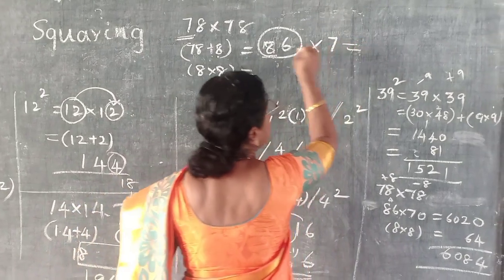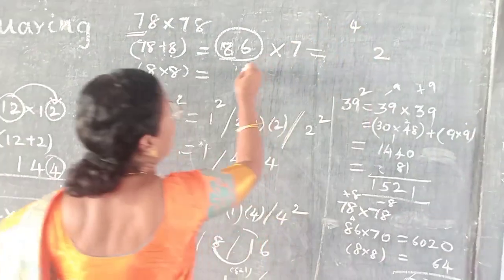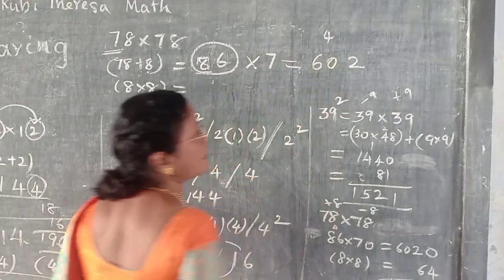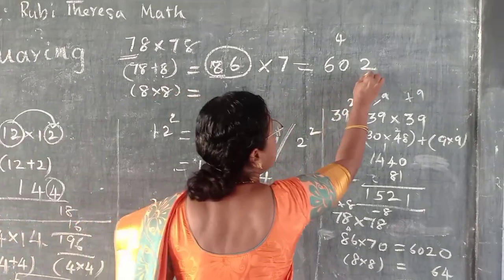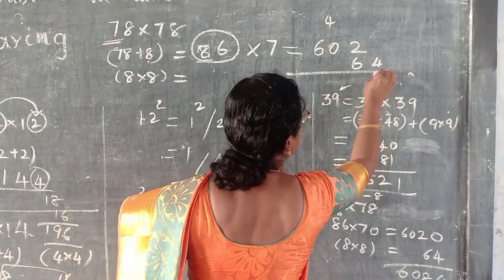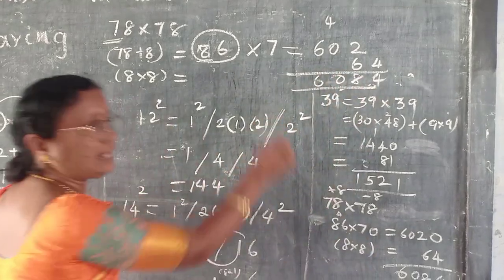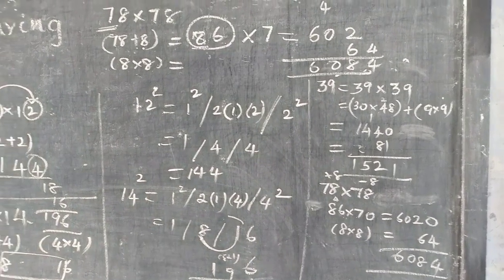What is it? 6 7s are 42, remainder 4. 8 7s are 56. What is it? 602. Then 8 8s are 64. Where you have to put? In the unit place. Understand? So 4, 8. Is the answer correct or not? Do you follow? For 39 also let us try.